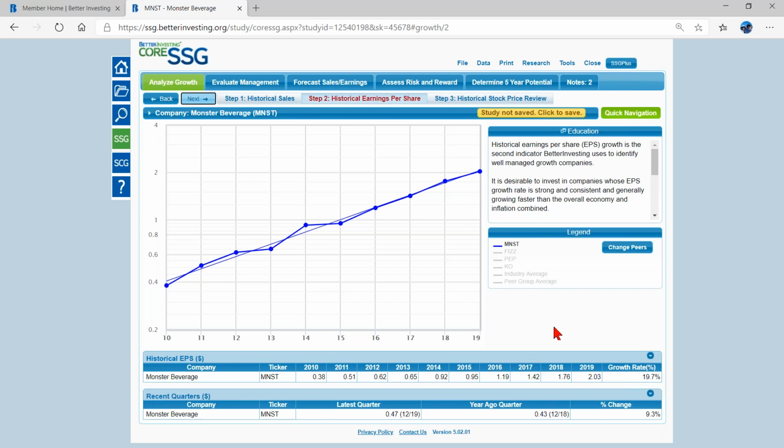So here we are looking at historical earnings per share for Monster. Again, I'm making the observation that we have nice, consistent growth. If I check my growth rate here down at the bottom or in the table, 19.7 is the underlying growth rate for all the data points.